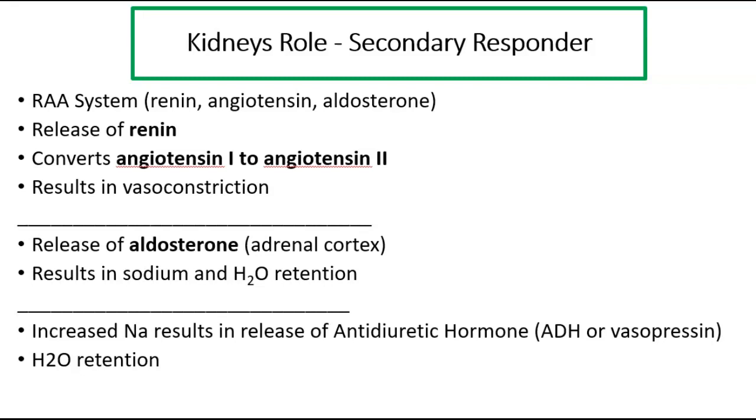And also we have a release of aldosterone from the adrenal cortex, which results in sodium retention, which also results in water retention. So that works on volume. And remember, our increased sodium results in the release of antidiuretic hormone. So the body senses my salt level is too high. I want to retain even more urine. So antidiuretic hormone, or vasopressin, is the natural form of that, which, if it's working, will cause a decrease in urine output. Remember, in the hope of retaining those fluids.